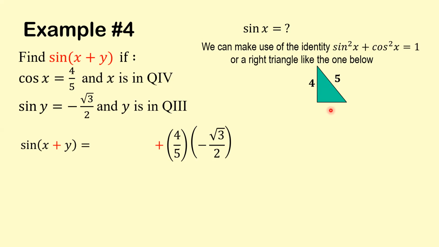It's like just looking for this leg here. Pero di ba it's a Pythagorean triple, so that means it will be 3. Okay? Or you can solve for this remaining leg using Pythagorean theorem and you will know that this will be 3. 3, 4, 5 triangle yan, no? So that means the sine x will be equal to the opposite sa SOHCAHTOA natin, di ba? Opposite over hypotenuse, that's 3 over 5. Okay? So, since x is in quadrant 4, okay na tayo sa numerical value, 3 over 5.